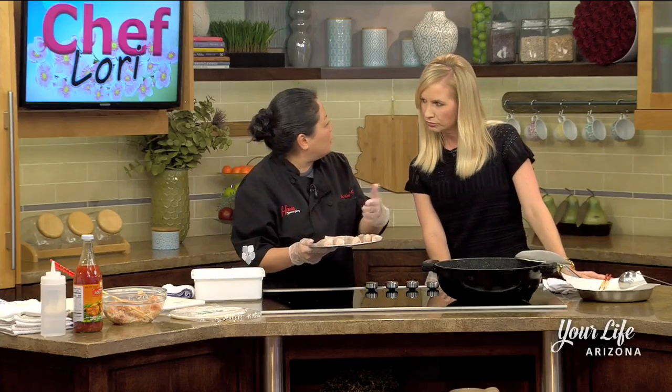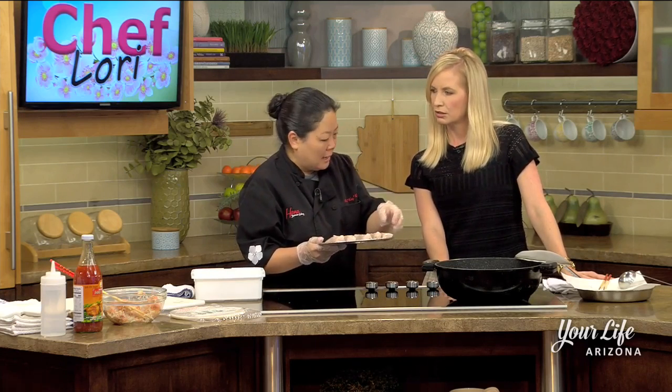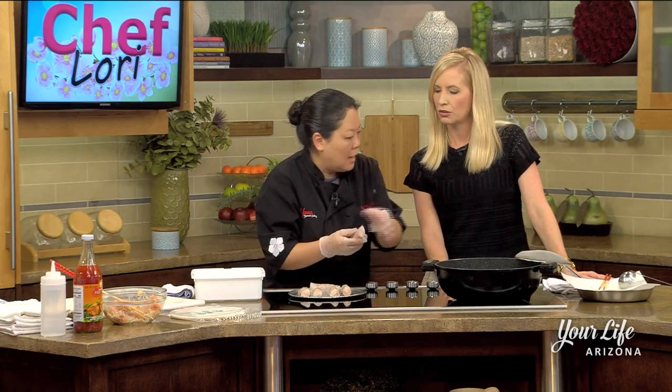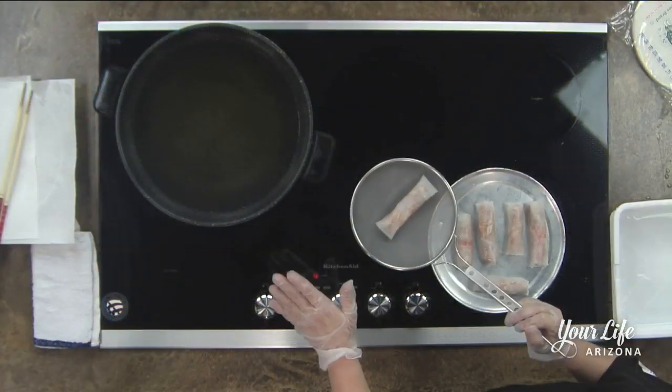You don't want the oil to be too hot, because unlike a wheat flour wrapper, it kind of absorbs the oil. For these, we want to make sure that we put them in, and we don't want to put them together because they'll stick. And please be careful, Suzanne, because these are slightly wet, so there'll be a little sizzling.